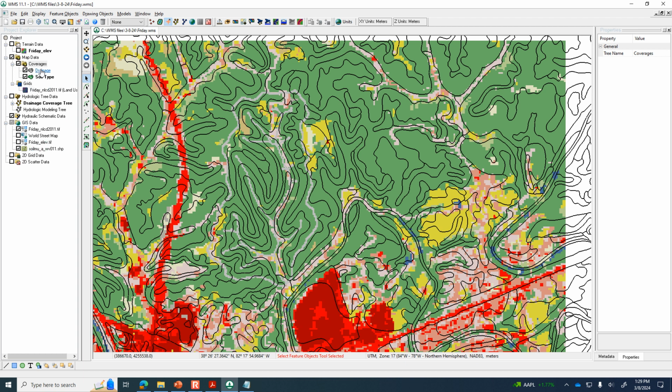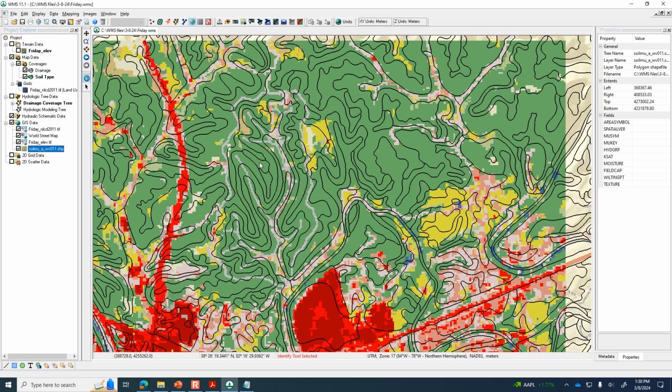Okay, so now we've got an empty soil type coverage. There's nothing actually in that coverage right now, but we're going to put something in it. We're going to copy over the data from our GIS into the soil type coverage. So go back now to the GIS data, and we can turn it on so that it's visible. And in the background, I can see the boundaries of my watershed.